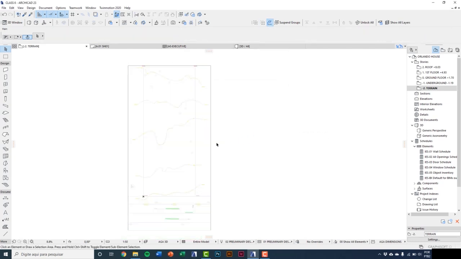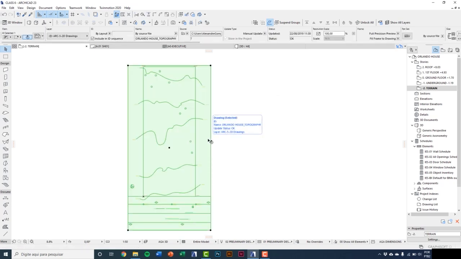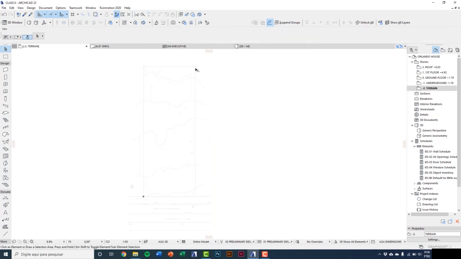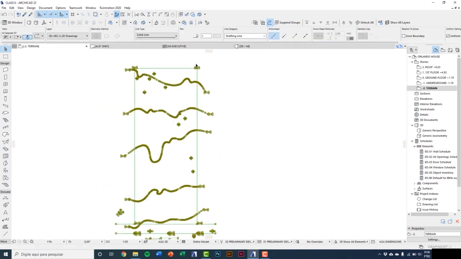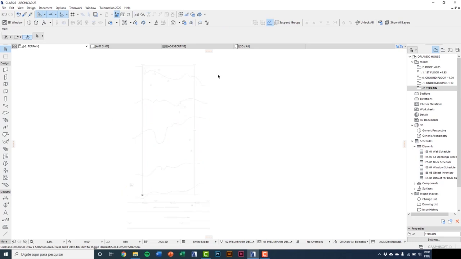And you can select only the background and erase. I'll press delete, and then I'll keep just the lines of this object. But some students have problems exploding the drawing, and now I will explain why it happens on ArchiCAD 23 and how to solve it.